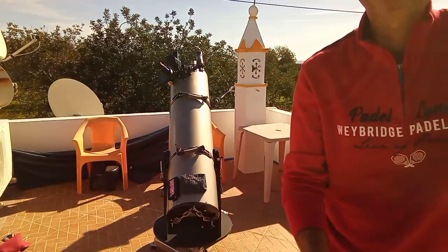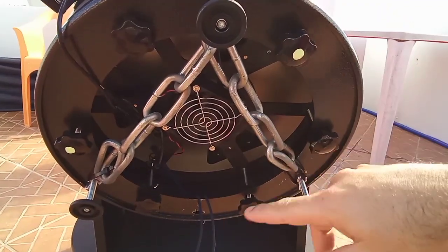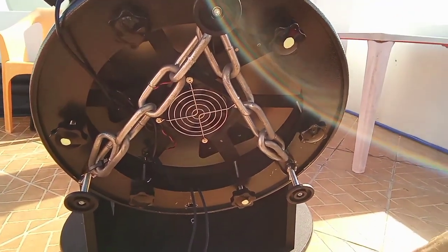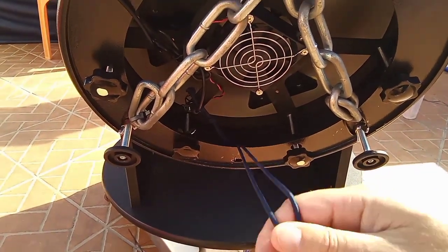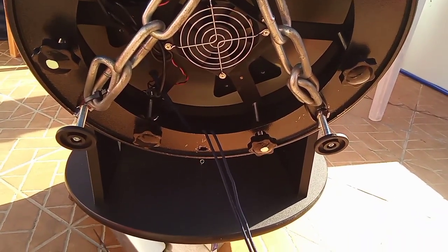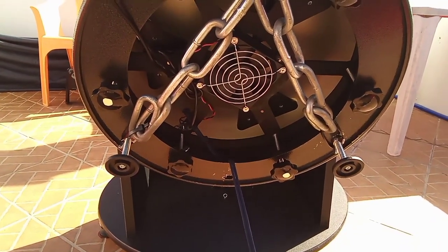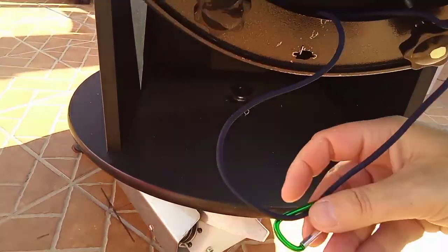This is very heavy now. I will show you. You can see the chain — it doesn't interfere with the collimation knobs. They are here on the three legs of the base, of the cell. And here I have, as you can see, a bungee cord. I tested it to intuitively feel the balance, the best extension for balance, by adjusting the length of it. It's here with a hook, and what I do is lock it here.